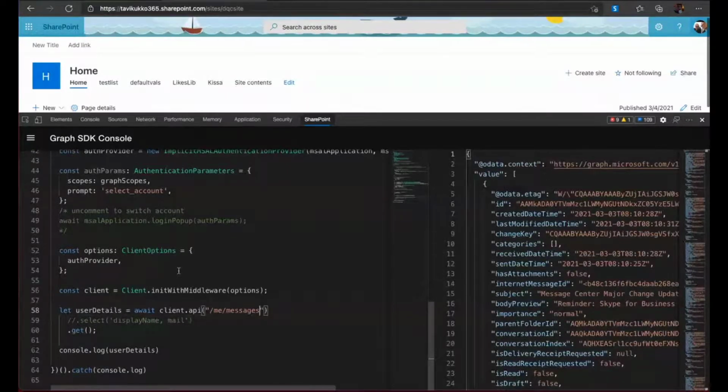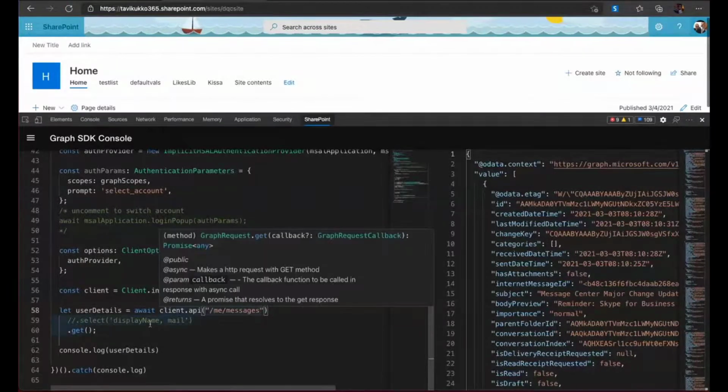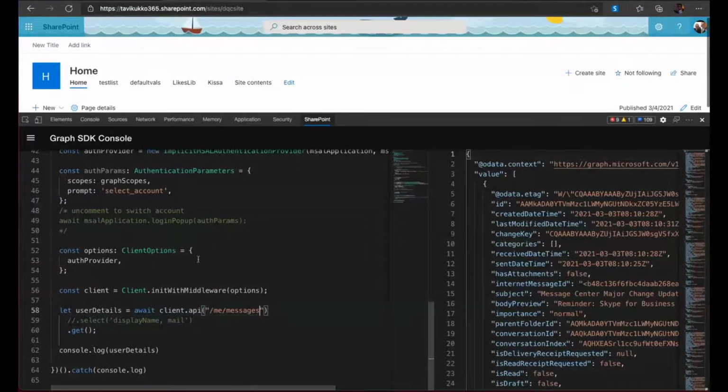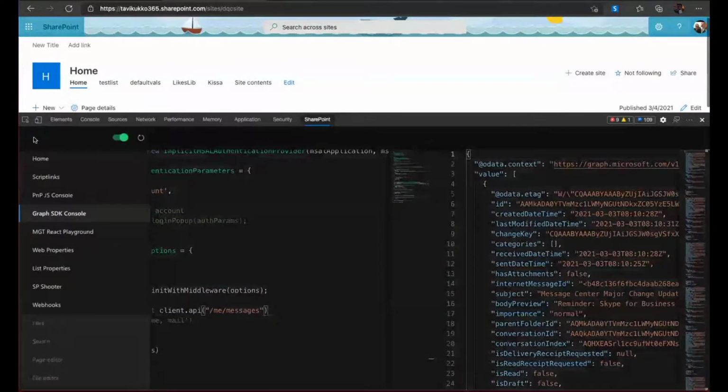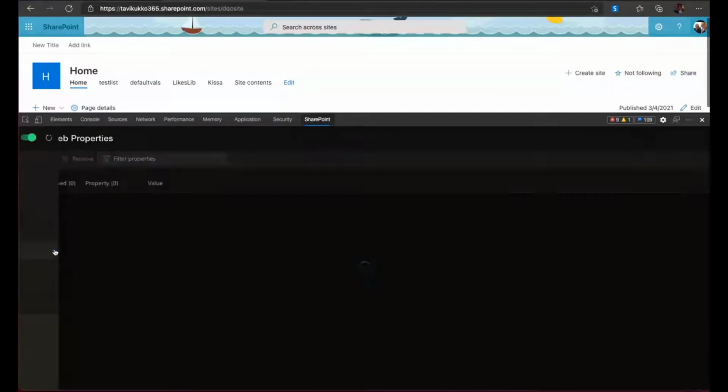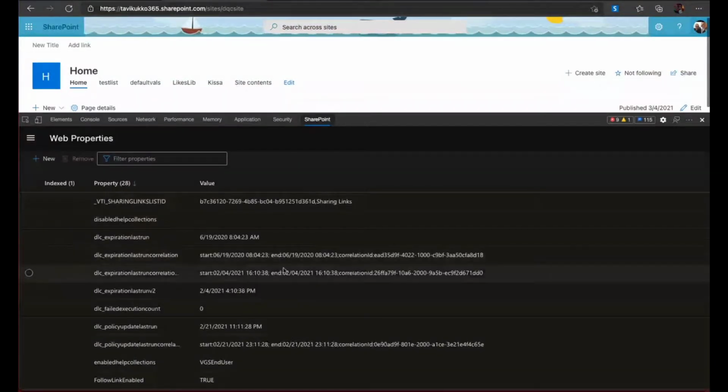And there is the Graph Explorer, which is also nice. But if you want to write a little bit of code, this is one tool to do that. Then I will still skip the playground web properties.